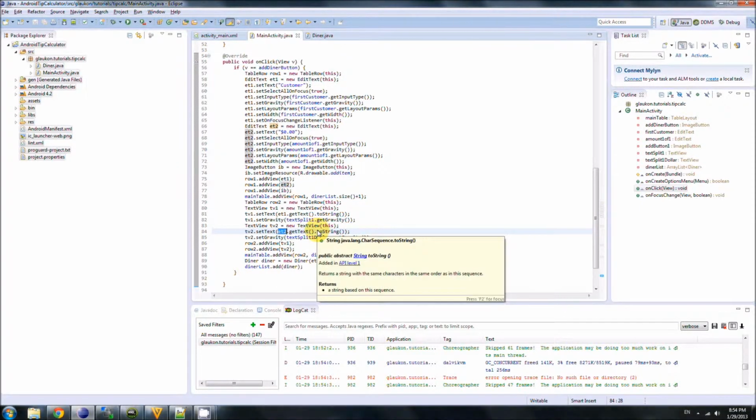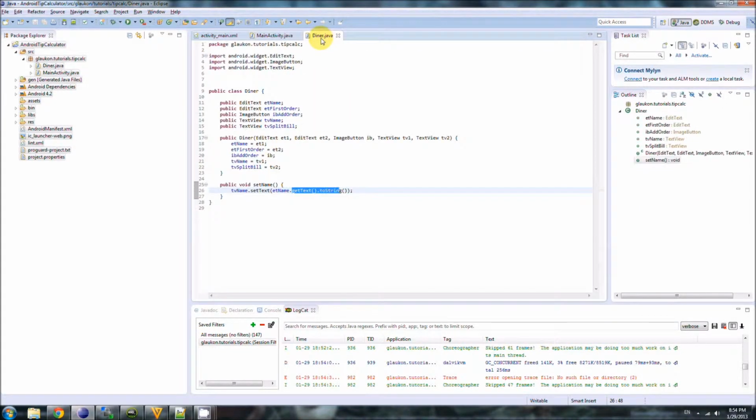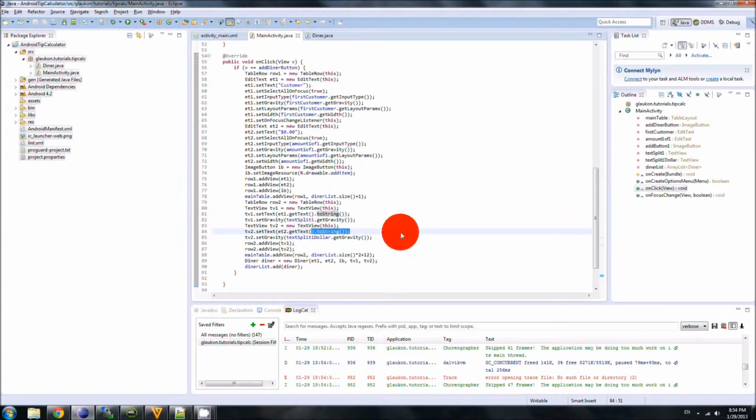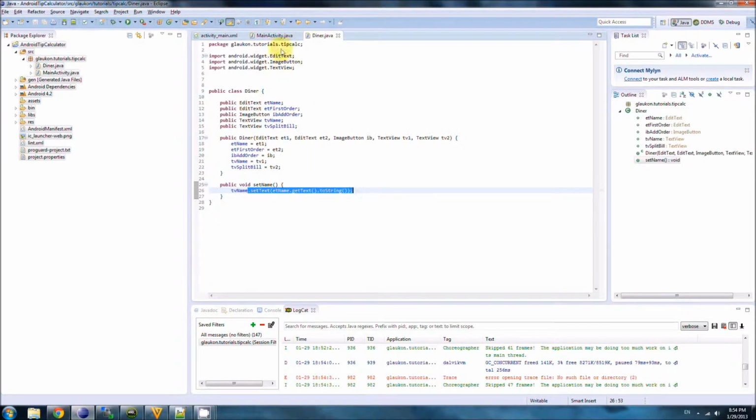It's something called an editable, which we won't read about. But we need to turn that into a string before we can give it to set text. You'll notice that it actually did work before when we didn't put toString here, but it's just a good idea to use toString. I forgot about it earlier, but you should do it, because set text expects a string, not an editable. So toString turns whatever this is into a string, and then we give that to set text.